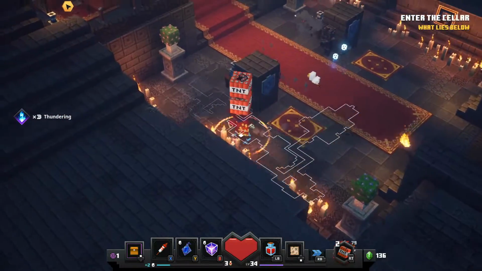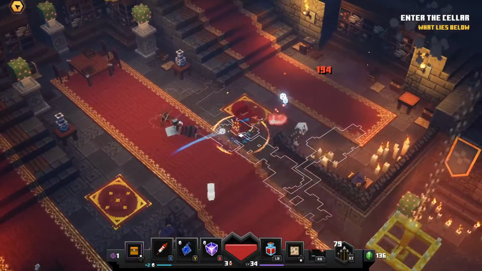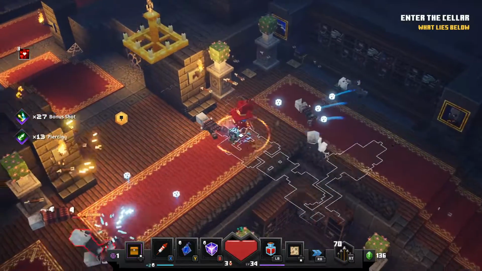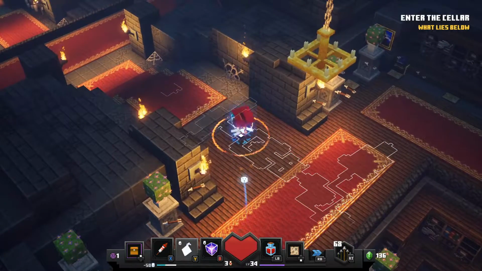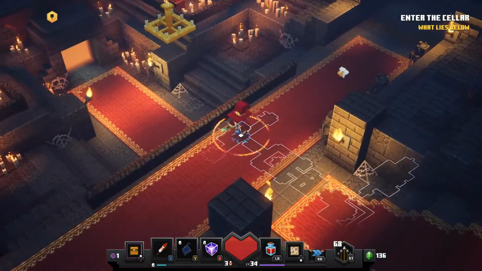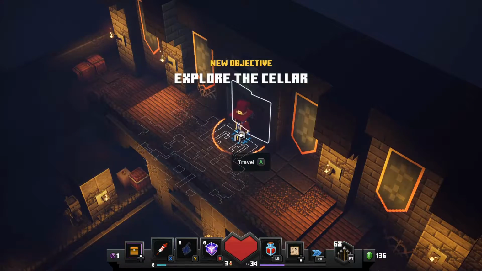Oh, and I finally figured out what that effect that these dudes have is. Oh, that was a bad throw. It's called growing. And it is just as annoying as I thought it was, because basically the arrow grows stronger as it moves through, which is super annoying. The last thing I need is for their arrows to be stronger.